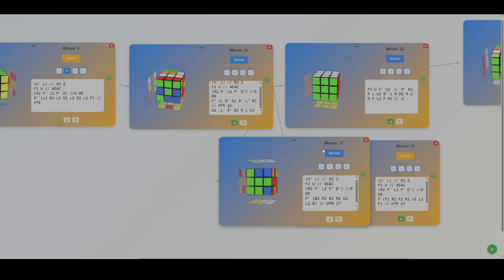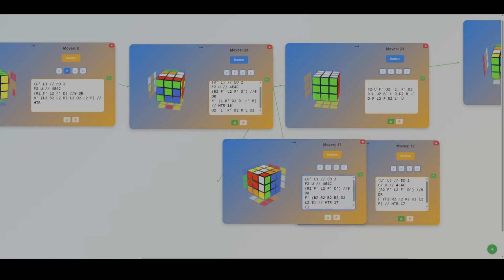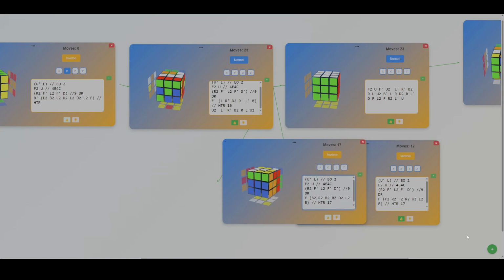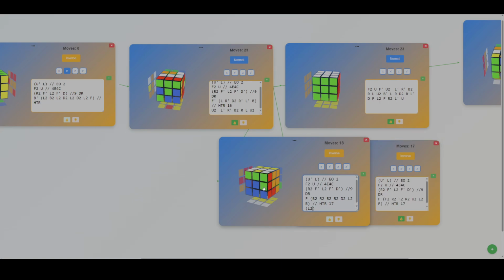See, this is the only one that looks remotely interesting, and I'm just kind of curious. If I do U2, R2, U2. I don't think that's worth it. Let's see this. Then what happens if we do L2 here? That's not interesting either.